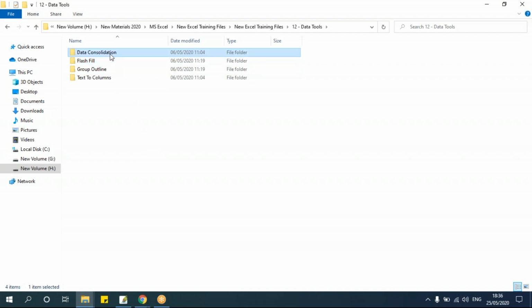So first we'll go with data consolidation. Let me open this file. I have data in different regions and I want to consolidate, aggregate it and put it into one sheet. So that's what we'll be doing in this data consolidation.